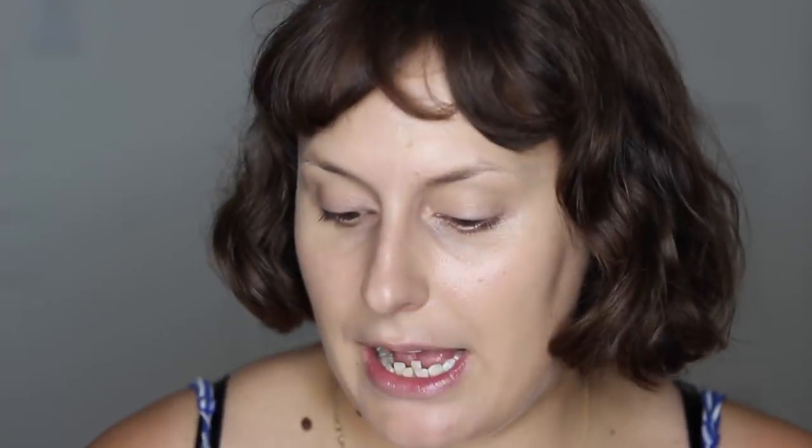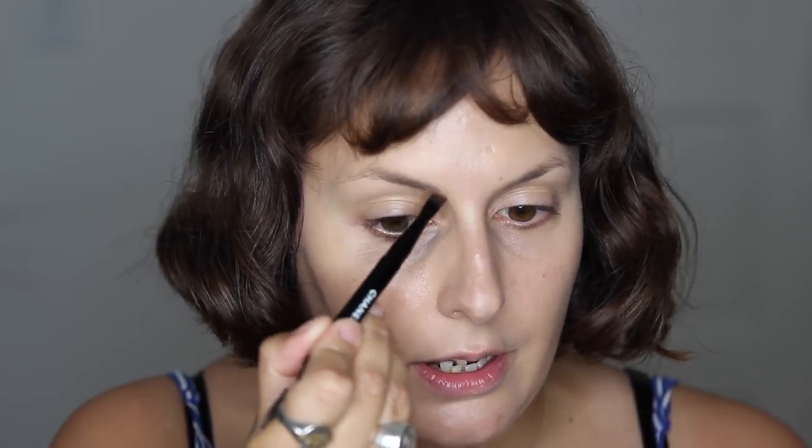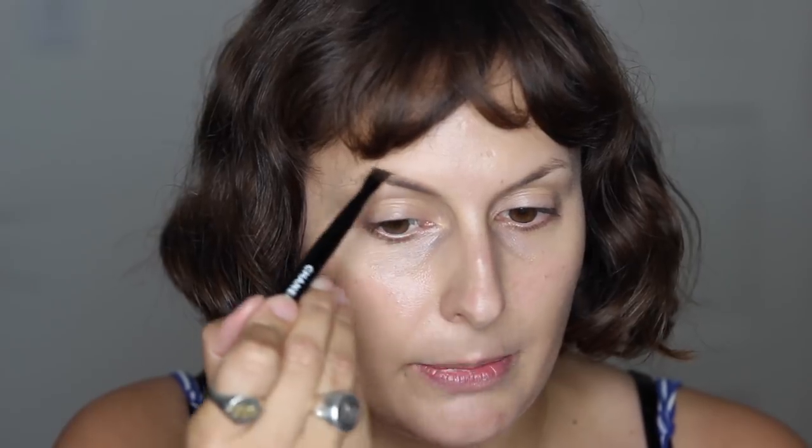Just giving the brows a groom and going in with this Lancôme Sourcils Gel in number four. I always forget how much I love this — it's so good when you want a really soft, natural-looking brow. It's more of a pomade but the color is excellent, especially if you're brunette and like something a little bit ashy. It's also very easy to create the look of extra hairs, which I really like. A very nice soft, defined, natural-looking brow.